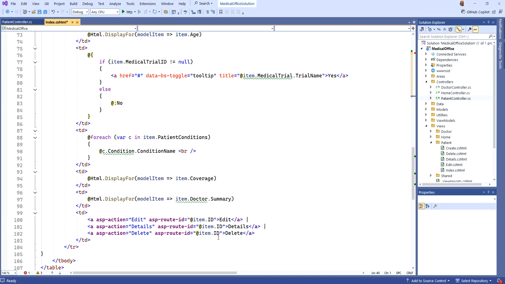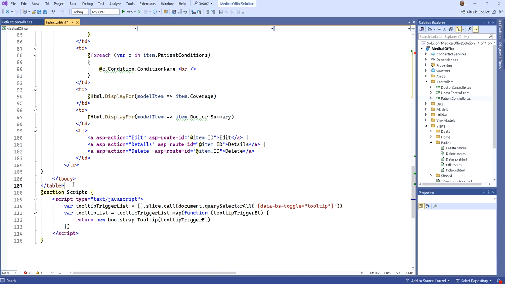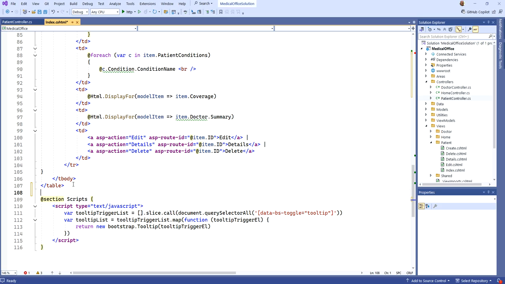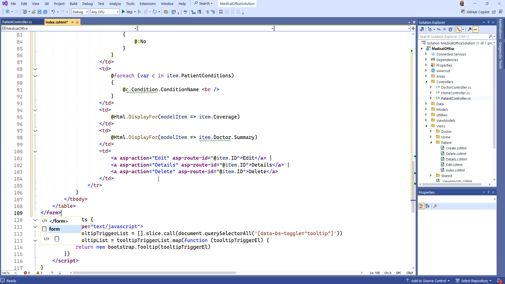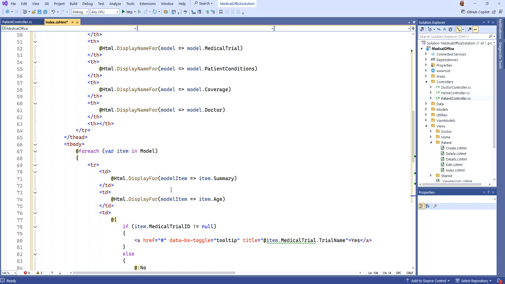I'm going to go right down to the end of the table. And after the table here is where I'll put the closing form tag, right? So that will close off the form there. And again, Control K, Control D, fix all my indentation, and away I go.